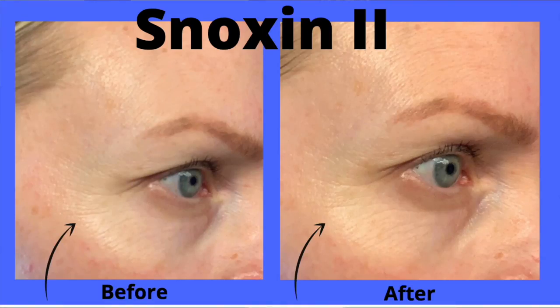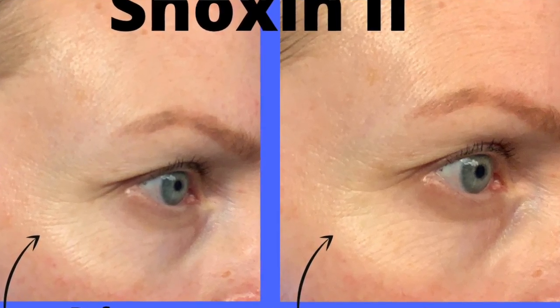The Synoxin 2 by Indeed Labs feels more elegantly formulated. The peptide complex includes XEP-18 — a trademark ingredient that causes the muscle to relax, similar to Argireline. The manufacturer has shown studies proving its efficacy in as little as two hours after application. I put that to the test with before-and-after pictures, letting three hours elapse, and honestly I didn't see a big change in my skin. But I wasn't really expecting dramatic results in two hours — with consistent use, you're probably going to see better results than expecting a miraculous change after only two hours.